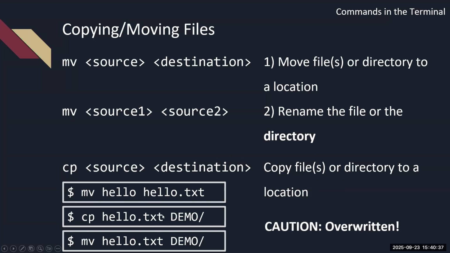Think about the commands. If I do the copy commands first, I will have two copies. And then if I make some changes to one of them and then do the move, what will happen? One of them will be overwritten. Very good. So this is the thing you need to pay attention to. And there are some ways to avoid it. First, do not use the same name of the file. Another one, you can add some options to ask for interaction. I will show you how shortly.